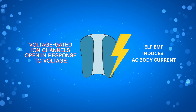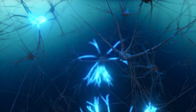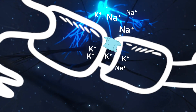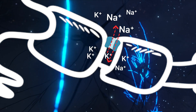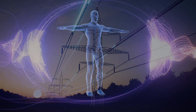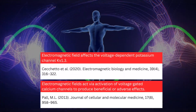It's well established that we have throughout our bodies sodium, potassium, chloride, and calcium channels that are controlled by electrical voltage. Even in the nervous system, electrical conductance is not achieved by electrical currents moving down the nerve cell like currents that move in a copper wire. Electrical conductance down a nerve cell and axon is initiated and propagated by voltage-gated ion channels. The resting state of cells is about negative 70 millivolts, and many of these ion channels open between negative 40 to negative 20 millivolts or higher. Therefore, any foreign electrical alternating currents — such as the positive voltage induced on the body by electrical fields oscillating at 50 to 60 cycles per second — will open random ion channels in the brain, organs, muscles, and throughout the body.